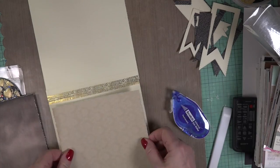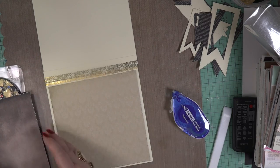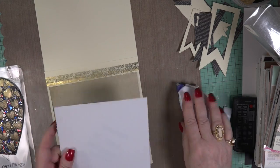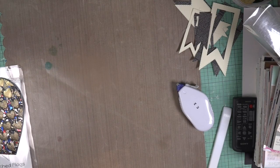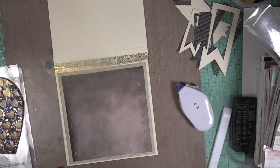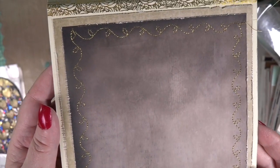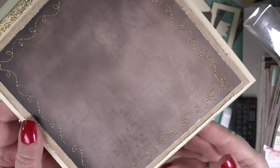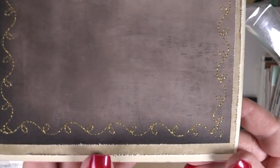Just putting a little bit of double-sided runner to hold this in place because I'm using my sewing machine. Yay, Carol got the sewing machine. And I have to remember that there's print on there. It's going the right way. I just took it over to the machine. Wait till you see this stitch. Oh, I love my machine. Yes, it's gorgeous. Look at it. I just pressed this button. It's all electronic.